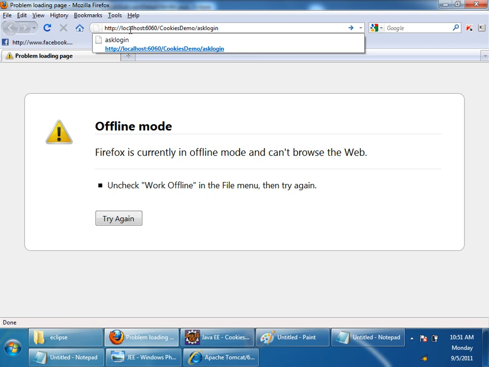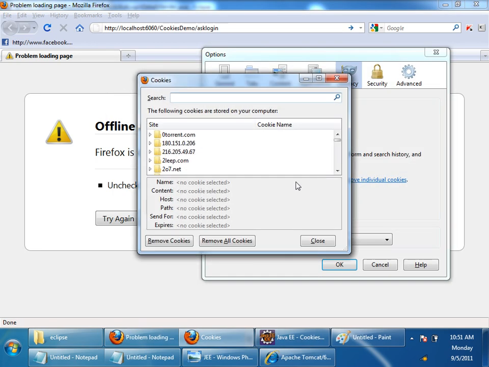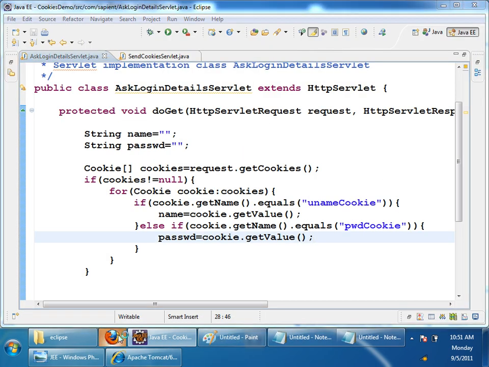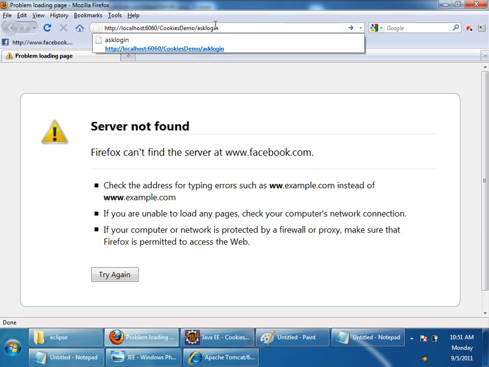Now there will be no cookies from my localhost. For making it very clear, I will remove all the cookies right now. Remove all cookies. Right now in my browser there are no cookies. Better I'll close it and open again. So my browser is not having any cookies right now. I am making a request.